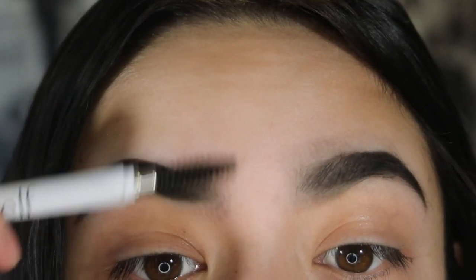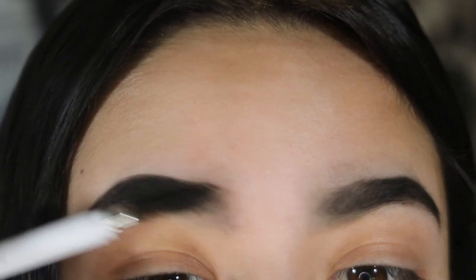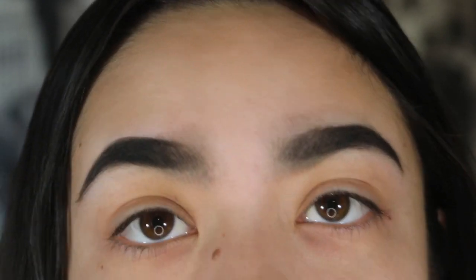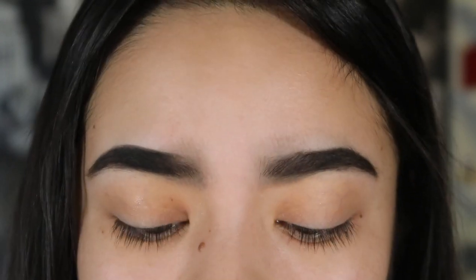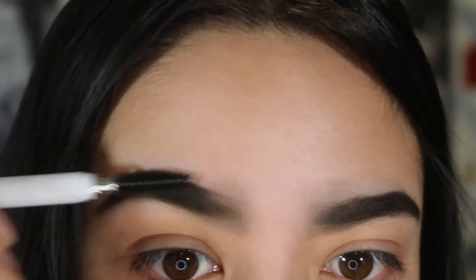Honestly, eyebrows are my pet peeve because it's always like, oh, I gotta do my eyebrows, you know? And fudge. Oh, and eyelashes, I hate eyelashes. I feel like once I have my eyelashes on, my whole makeup look is done, and then I'm just like, oh, I'm almost done, you know?